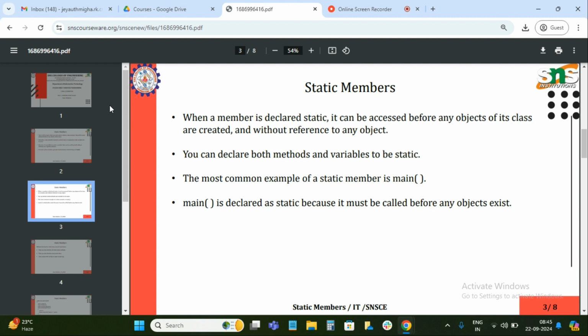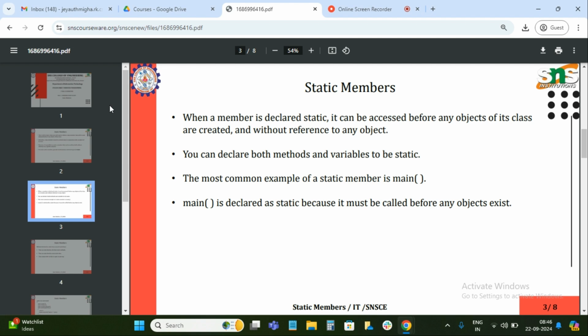When a member is declared static, it can be accessed before any objects of its class are created and without reference to any object. You can declare both methods and variables to be static.